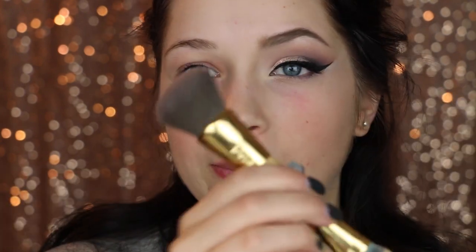So I'm first gonna go in with Soft Ochre Paint Pot by MAC and a Tarte brush. It's double-ended, and I'm using this side. Obviously, I'm just gonna prime the eye with this. Normally I'd use concealer to prime the eye, but I just feel like this is stuff that Instagrammers and really big, good makeup artists use. So I'm like, okay, I'm gonna use it.